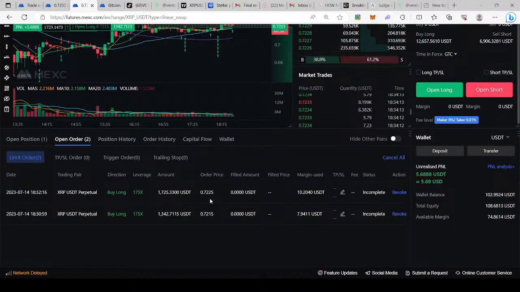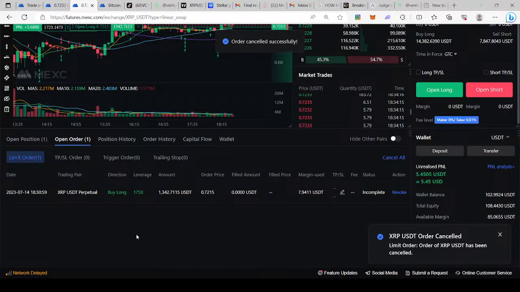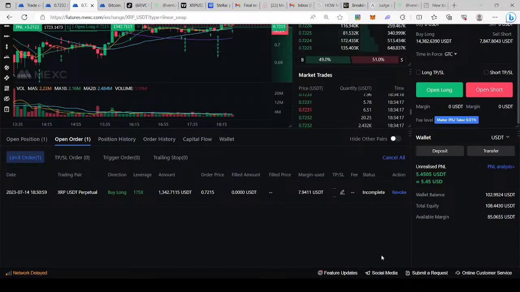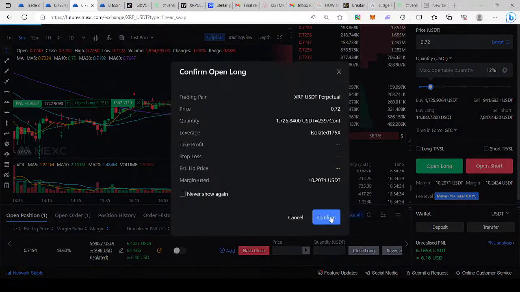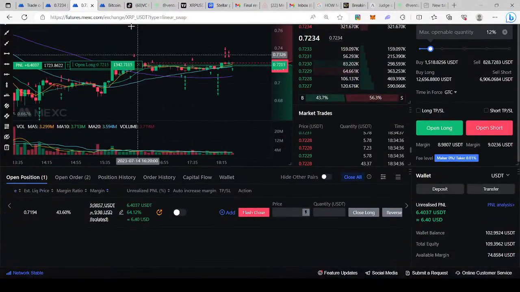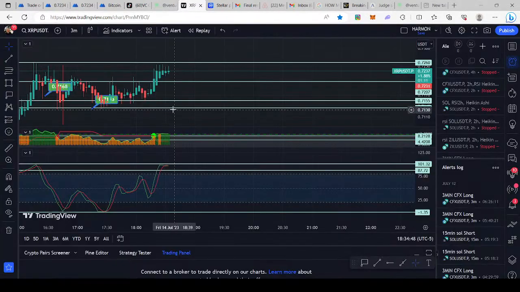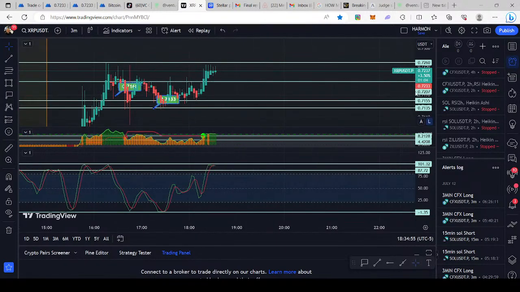I have an order for 72.25. I'm going to revoke that. I'm going to keep it at 72.15. That's an in-between price between where I'm at now and the price I think it's going to hit. And then I'm going to put a 72-cent buy in there as well. So now I'm set up in case there's a wick. I get good buys. In case a big red wick comes out of nowhere and then it goes on a run, it picks up my orders and I'm at least in the bag.